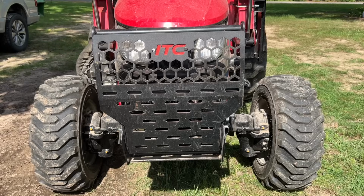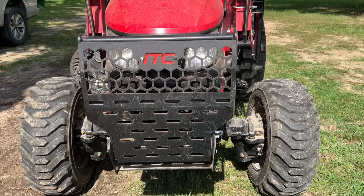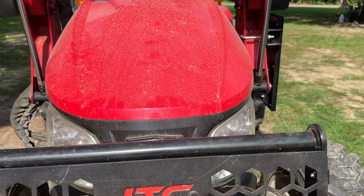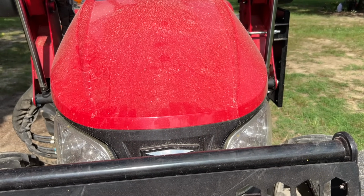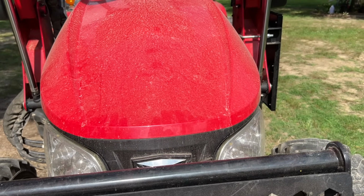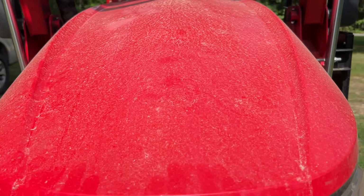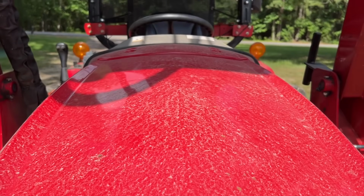Well, here we are at the Diamond H with a dirty tractor. I haven't washed this tractor all year long. The last time it's been bathed correctly was about September of last year. I don't know if you can really tell, but Big Red is nasty and been that way a while.